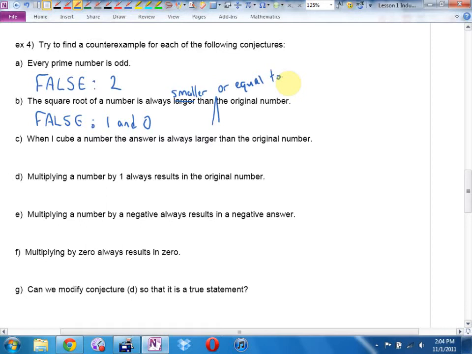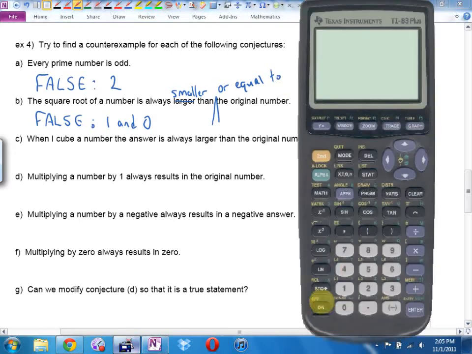In other words, is there a number that when you take the square root of it, you get a bigger answer? Yeah? Decimals. So for numbers like these I would always try 1 and 0 because they're a little bit weird. And if those don't work, I always go to fractions and decimals. So let's get out our calculator. And let's go square root of, and let's put in a decimal. Now, Alex's suggestion was 0.25. What do you get? Is that bigger than what you started from?